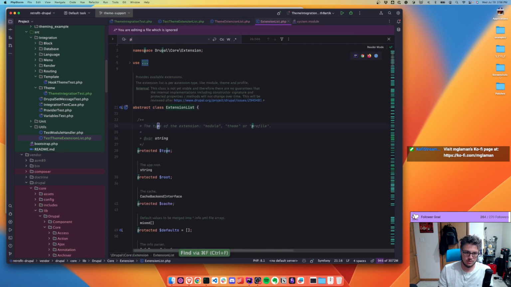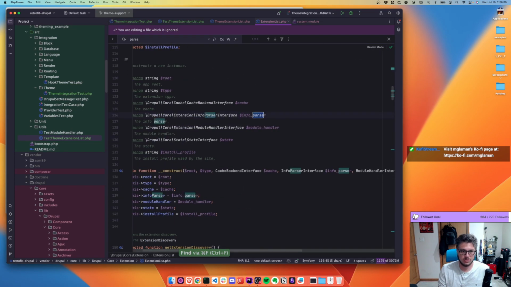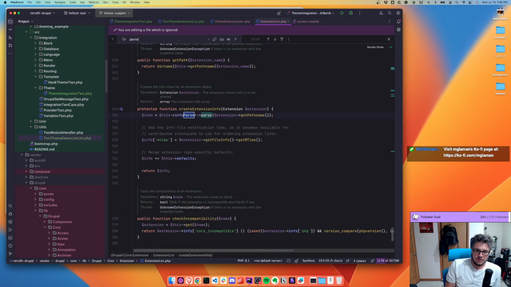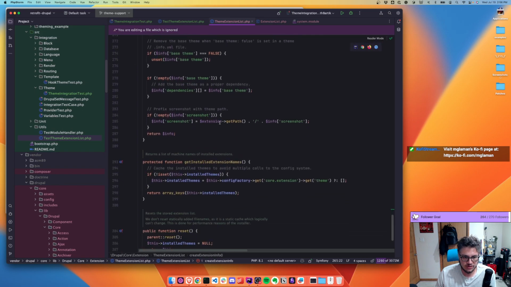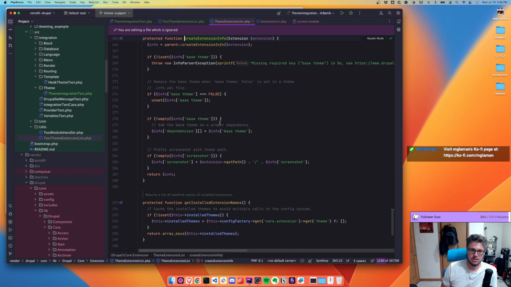Where is it? Parser. So create extension info is one, but again, we shouldn't have issues with that. So theme extension list, info dependencies. And we're already extending it in our test, but we might need it to be in Retrofit itself.